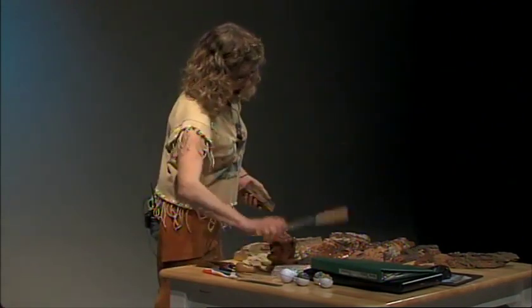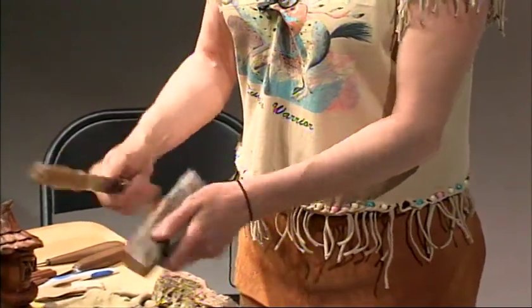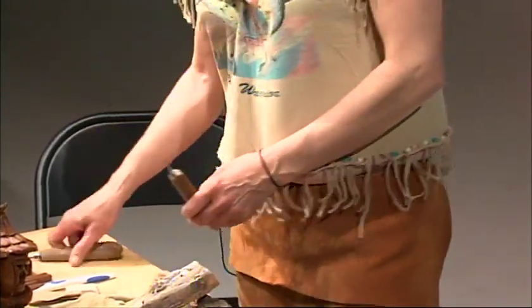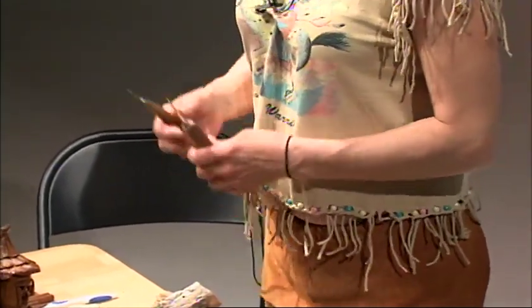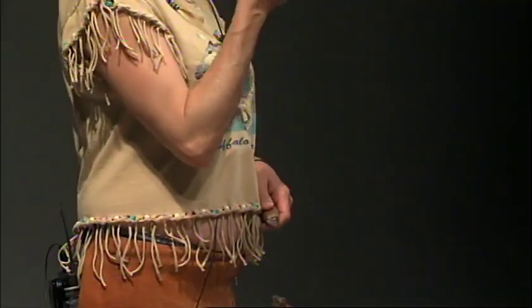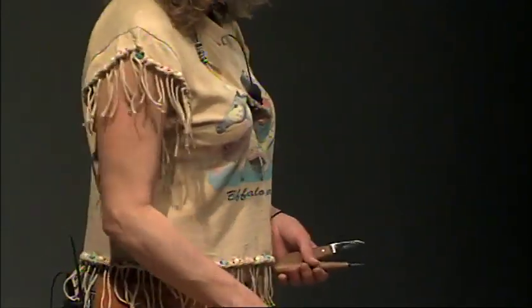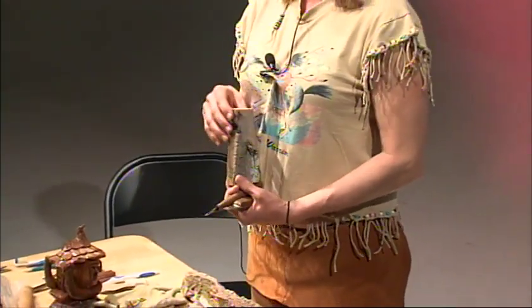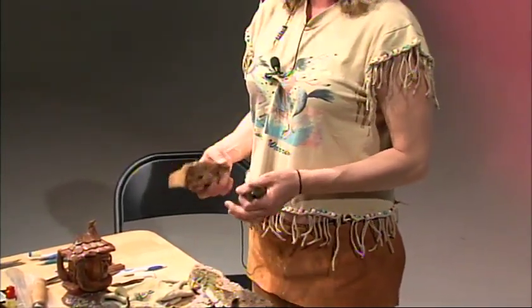We've got to make that flat. I always have a rough-out knife and a detail knife. Whatever knife you choose is good — everybody has their own knives. All you need is a point on your finished knife. You have to keep them sharp, because as this tree is growing in the environment, it accumulates dirt and all kinds of junk in there. It will dull your tools faster than a piece of wood, so you always have to keep sharpening your tools.